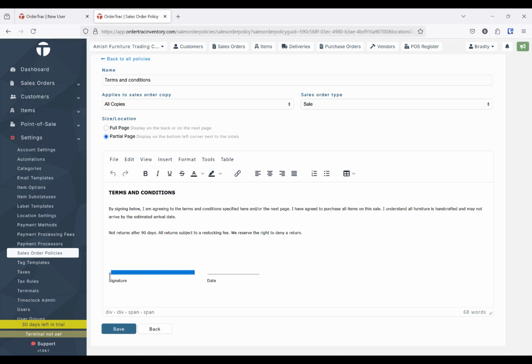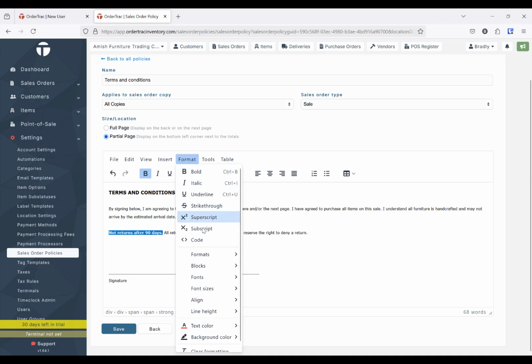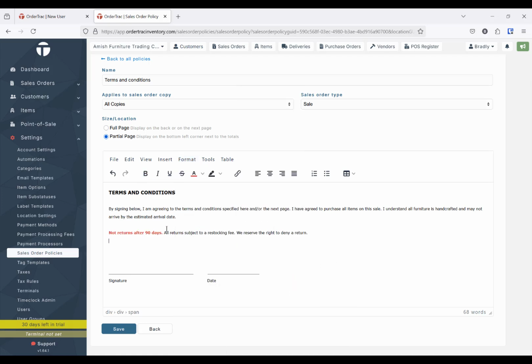Right now it has a signature field here, but if you don't want a signature, or you want more signatures, or you want to format things, you can use these fields up here to make it red, or to make it bold, or to make the font bigger or smaller. There's more in the format drop down here. You can choose if it's a heading, or font sizes and all that. So we'll hit save to save that, and that will save our policies.